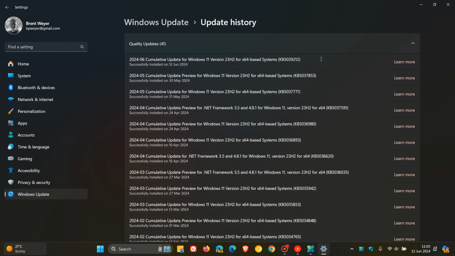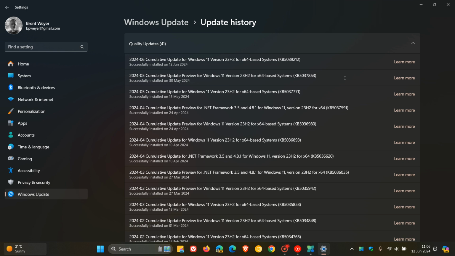Now, the security update also includes improvements that were part of KB5037853, that rolled out near the end of May, which was the optional bug fix C release update for Windows 11. And this update included a good couple of new features and bug fixes and so on. And I posted a whole video on KB5037853, and that will be linked in the end screen and will also be down in the description. But just a quick recap for the purpose of today's video, just to highlight some of the new features, because there were plenty new features.